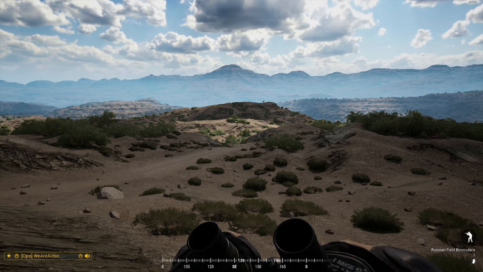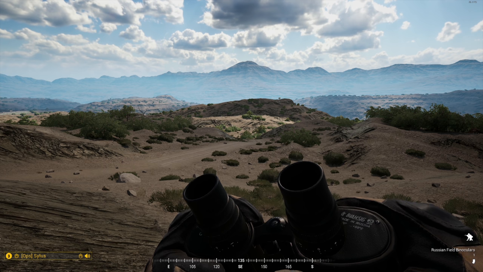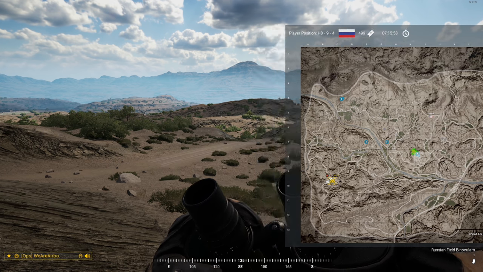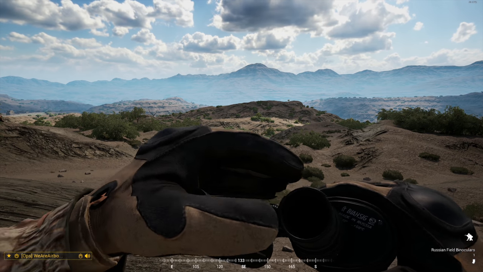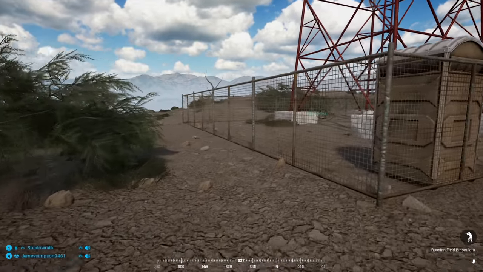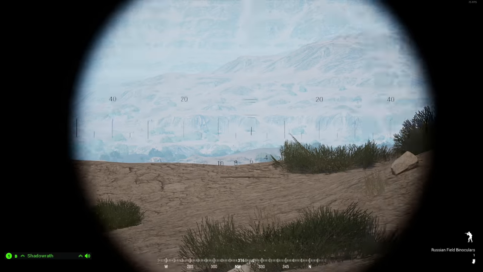Silas, how you doing? Currently engaging those contacts. We're pushing them back up here in the north. It's going to be slow moving, though. Roger, just remember that MRAP's still up there, and it's still looking at you. Are there any friendlies northeast? Yes, there are friendlies northeast, just past the compound.